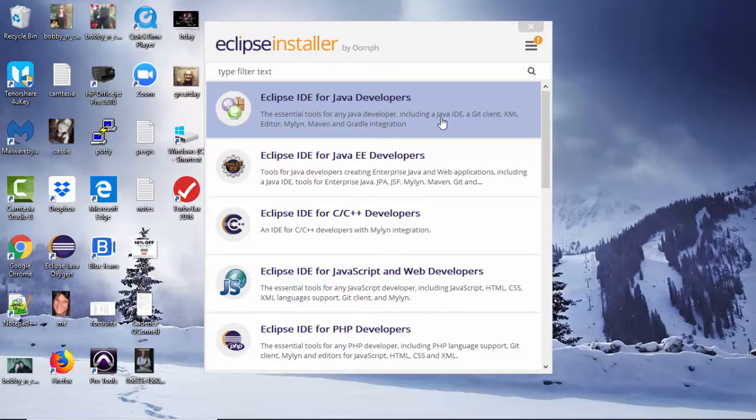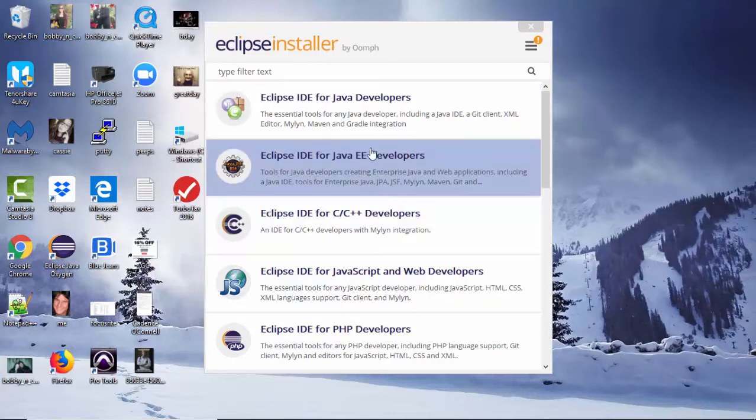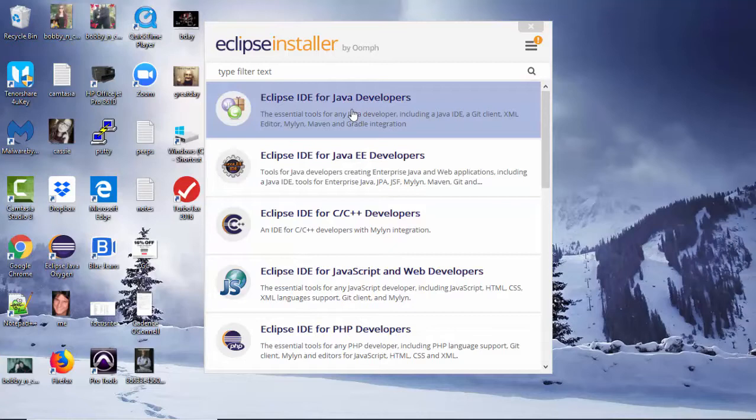This is not a little niche thing. Again, I'm not going through saying, hey, this is like a really cool tool that no one uses. Everyone uses Eclipse. It would be just like getting your driver's license and then someone giving you a car. And they're just like, well, you got your driver's license, you're going to use the car. Now, what kind of car you're going to use is going to be different, like here, but you're going to use it. Let's click on Eclipse IDE for Java developers.